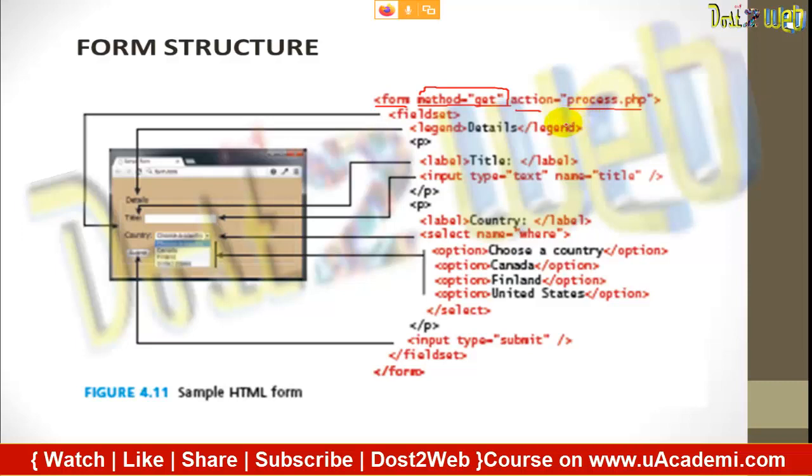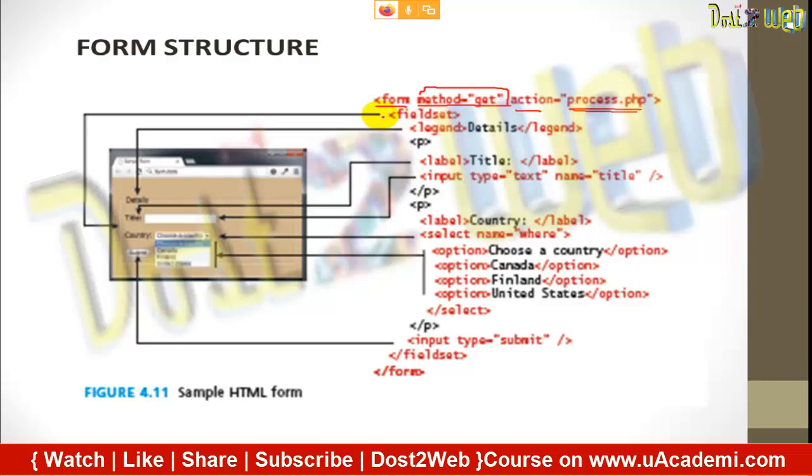When the user hits submit, you can see this form here. When the user clicks on submit, the action that is going to be performed, you have to define here. I am defining this action as process.php. You have to use some server-side scripting here, either PHP, and if you are using PHP, then .php on the server side. If you are using Java, then .jsp will be coming. If you are using .NET, then it will be .aspx.